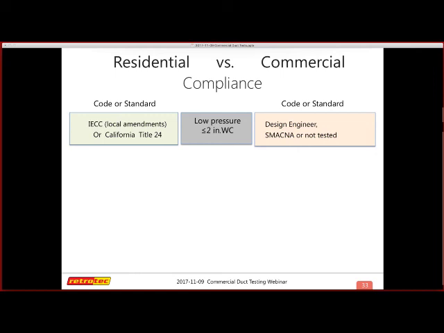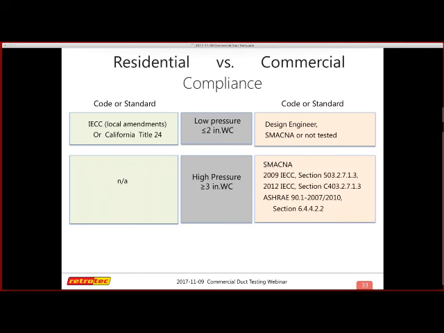Now, if you're going to deal with the gray area of 3 inches and higher, then we're usually required to be testing. In fact, the code actually says equal to 3 and above, we're going to be doing some testing. And there's a variety of examples in ASHRAE, ICC, and SMACNA that all explain the compliance path. ICC and ASHRAE all come back to a SMACNA compliance pathway. So SMACNA is really the governing body about how to do the test. Your results are determined by your engineer.